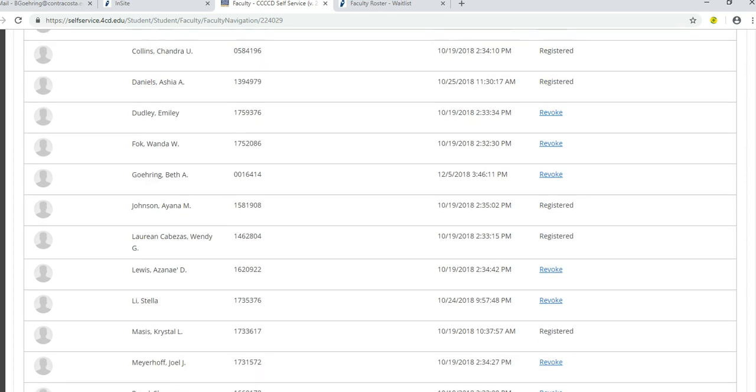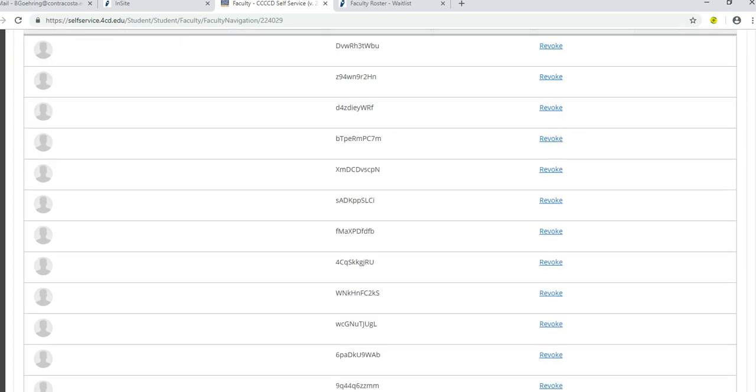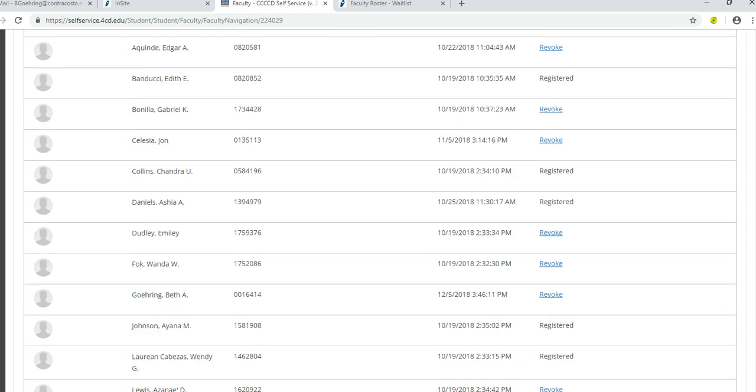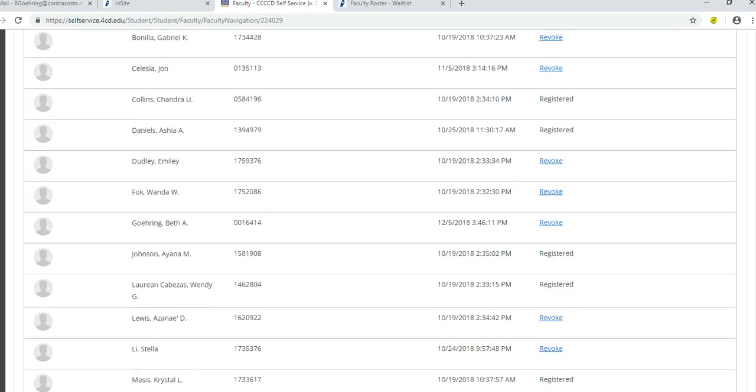If for some reason you can see that there's lots and lots of late add authorizations, what I typically do is, because these late add authorizations are not going to be provided until 2 days before the start date of your class, I always like to add all my students on my wait list, and as soon as these hit, I give every student on my wait list a late add authorization. You can see here that some of the students that I gave late add authorizations added, and other ones chose not to add.